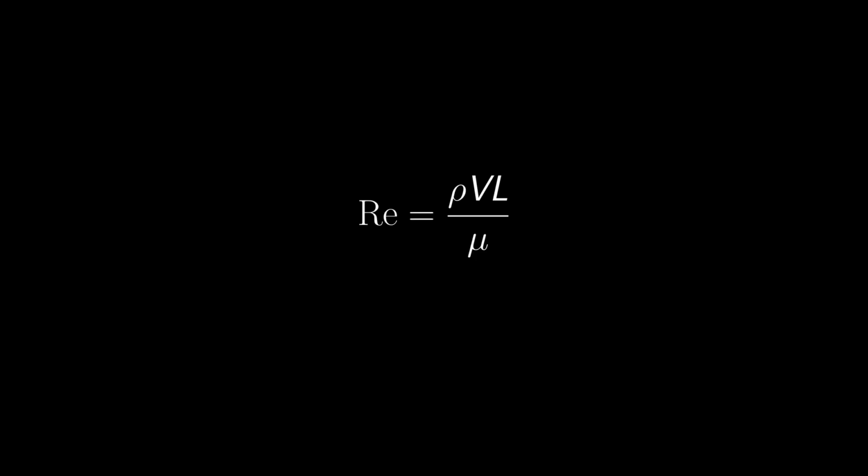Now, for fluid flows, there are a number of popular dimensionless numbers to consider. One of the most important ones is the Reynolds number, which I mentioned before. The Reynolds number essentially characterizes how much of a flow is turbulent versus how much of it is laminar, which is essentially not turbulent.